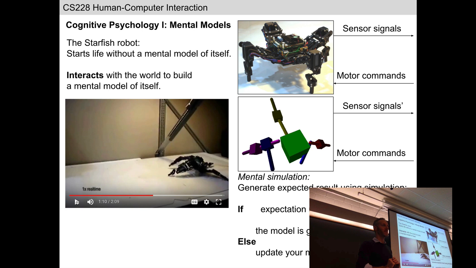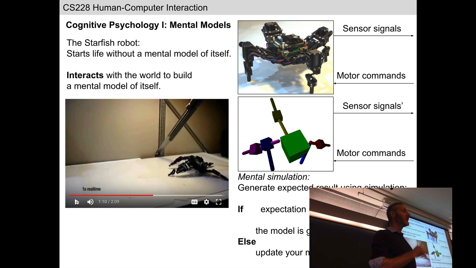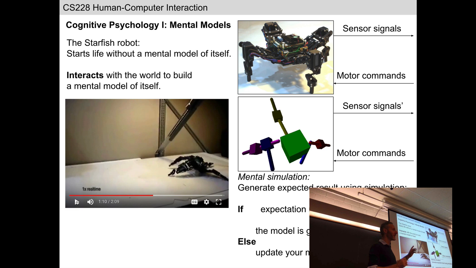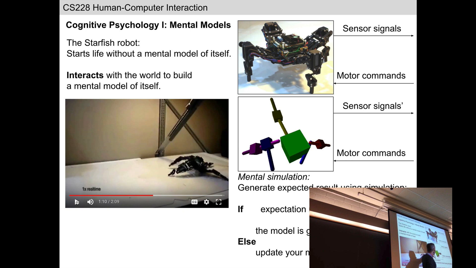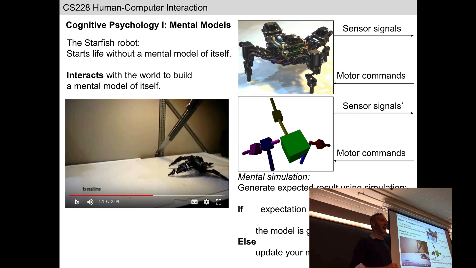Imagine the probe comes down on the rim of a crater and the robot wonders what would happen if it walked to the edge. Without a mental model, it has to try everything in reality because it can't make a prediction. So this robot is conservative — if it finds itself in a dangerous situation, it can think about that before trying something in reality. Because its mental model is visual, the robot might actually send that simulation back to NASA and say, 'Here's an animation of what I want to attempt — given what I know so far, should I?' It might include other stakeholders, including NASA's headquarters, in its actions.